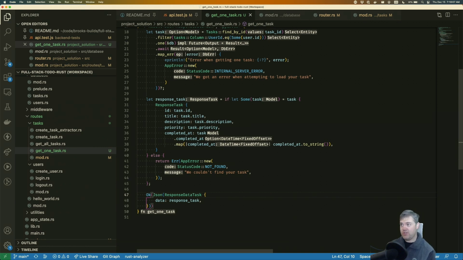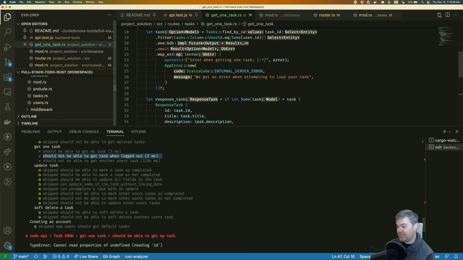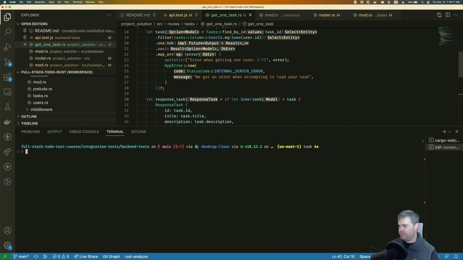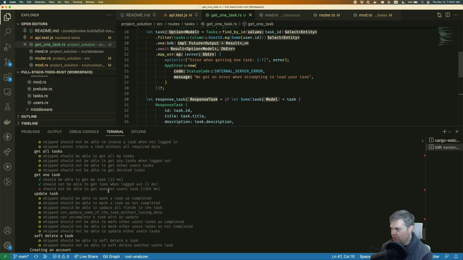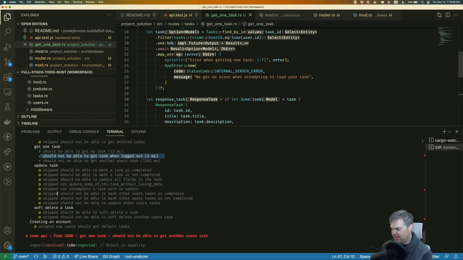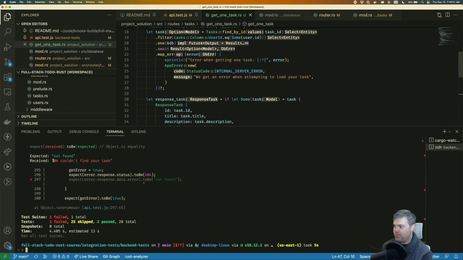Okay, so our server is already running. Let's rerun our tests and just see if everything is working now. No, we still got a failure. So, okay, we should be able to get my task. That's good. We should not be able to get tasks when we're logged out. We should not be able to get another user's task, and that failed because it wanted a much simpler error.